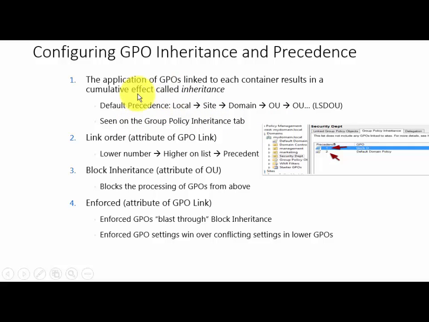This is all about precedence as well as processing. If I have a local group policy on my computer and then I join this computer to a domain, then this local group policy is not going to be inherited? No, it's local to that computer, as long as that computer is not part of the domain, for a standalone computer.